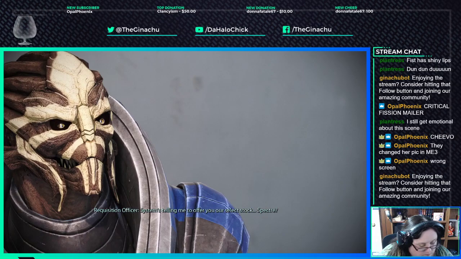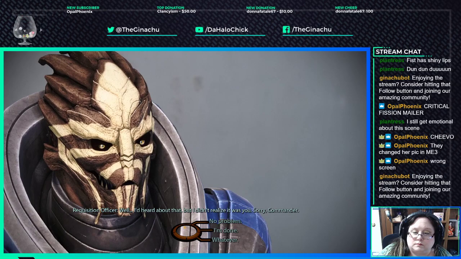Commander Shepard, here with the Alliance military. First time on the Citadel, that about right? How did you know all that? I'm the CSEC requisitions officer. I need to make sure our buyers are authorized. So, will you be purchasing anything today, Commander Shepard? Show me what you've got. Sounds good. Just let me set you up. Oh, this must be a mistake. System's telling me to offer you our select stock. Spectre? Well, I heard about that, but I didn't realize it was you. Sorry, Commander.